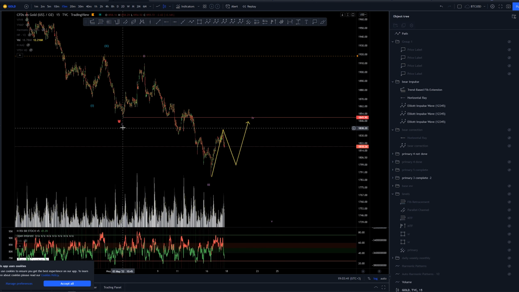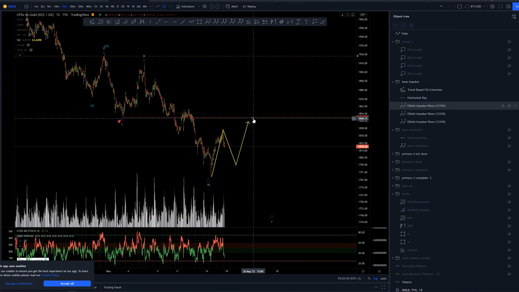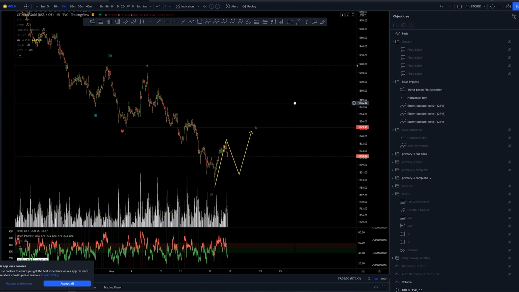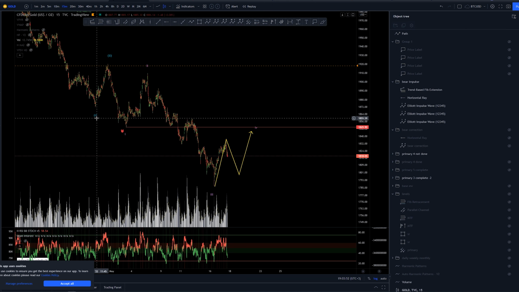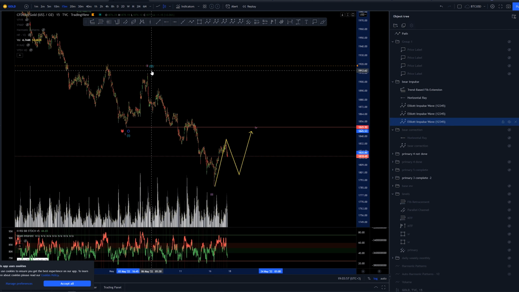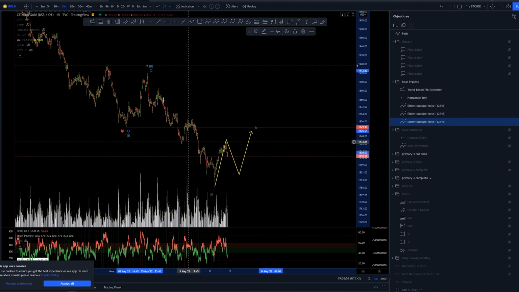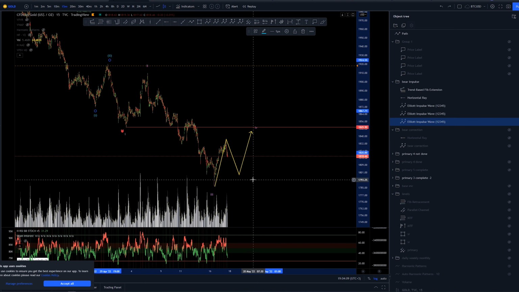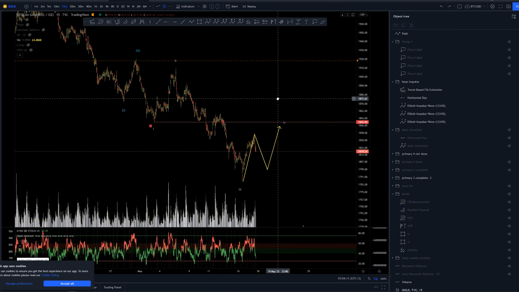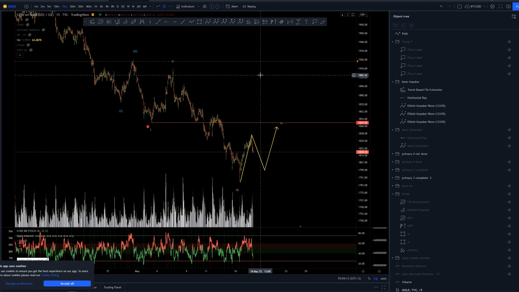But again, it can't go to here around $18.50, because then it would invalidate this count. Of course, still we could be bearish afterwards, but then we would need to look into this count a bit more. Most likely we would need to say that this is 1 and 2, and create some kind of structure here where the wave 4 wouldn't invalidate other structures. So most likely 1, 2 here, and extended third. But yeah, I think that's all I want to share on gold today.